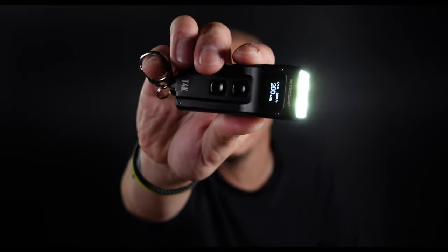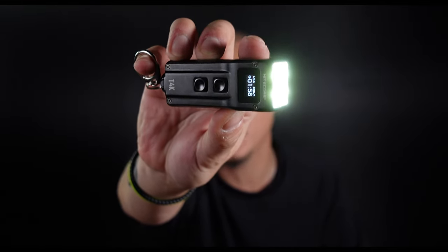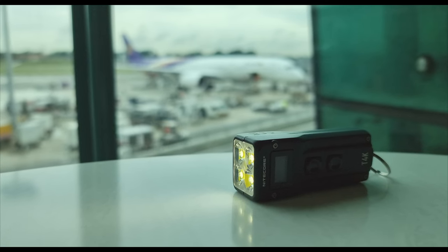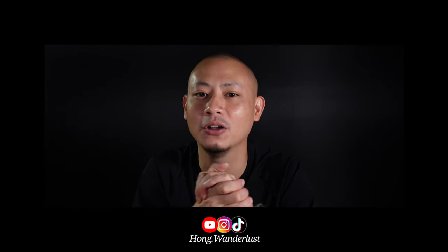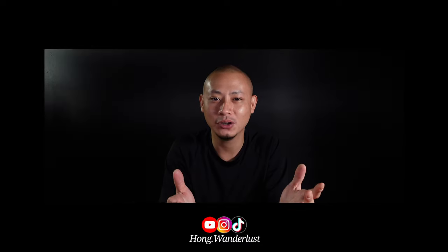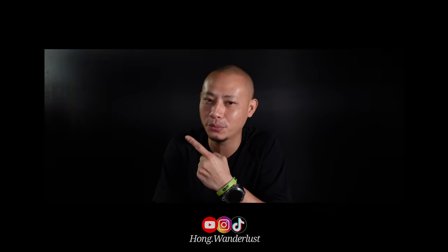In all honesty, I really don't see myself needing the full power of a 4,000 lumen flashlight in an urban environment such as Singapore. However, having a powerful tool ready for any situation will always be better than needing a tool and not having it. Because I do travel frequently for work, the T4K will be making a lot of those trips with me, thanks to its compact form factor, robust build quality, and high endurance performance. That's it for this first look video — thank you so much for joining me. Please do consider subscribing to the channel, following me on TikTok and Instagram, and check out my other videos on the Nightcore SLB01 waterproof sling pouch and the SLB03 shadow sling bag. Peace out.